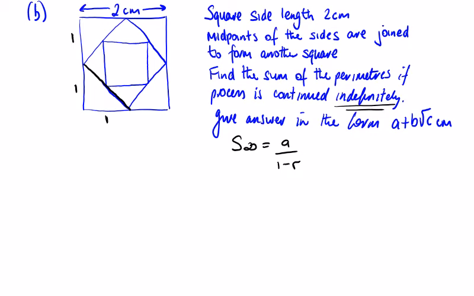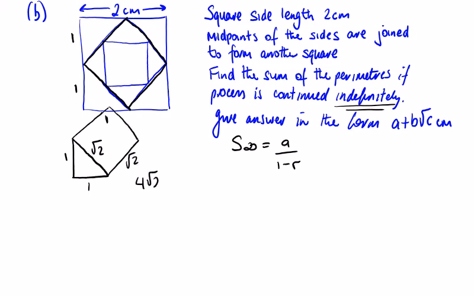So this black side, I'll draw the triangle out, you can see that it's going to be root 2. So we have a 1, a 1 and a root 2. So now we have this square here. And the perimeter then of that one is going to be, they're all going to be root 2. So 4 of them is 4 root 2. So we could keep going if you wanted to get the perimeter of this one, but we just need the ratio, term 2 over term 1.